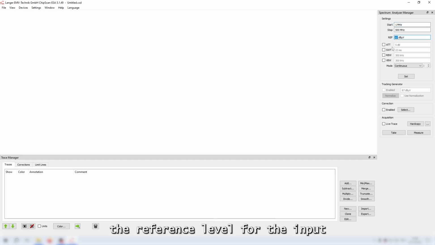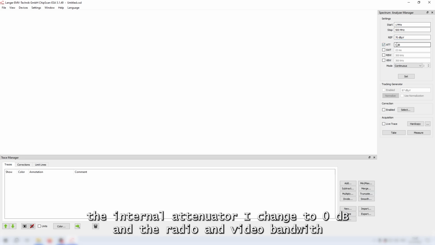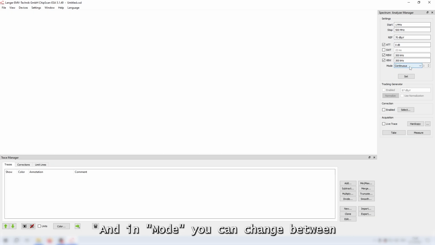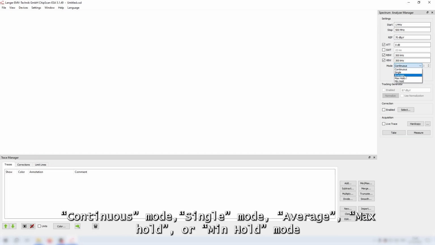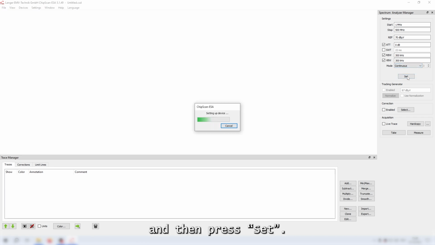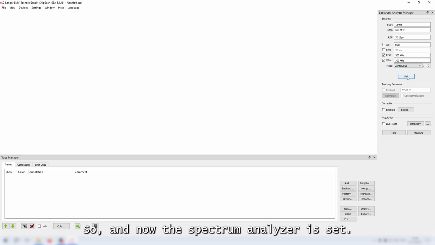The reference level for the input you can change here to 70 dBµV. The internal attenuator I change to 0 dB, and the resolution and video bandwidth you can also change to a different level. In mode you can change between continuous mode, single mode, average, max or min hold mode. And then press set. So, now the spectrum analyzer is set.